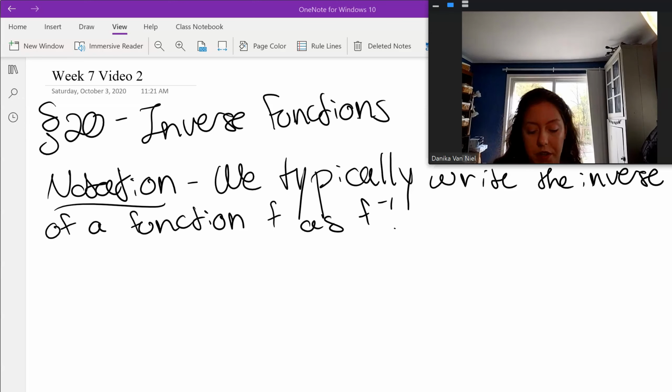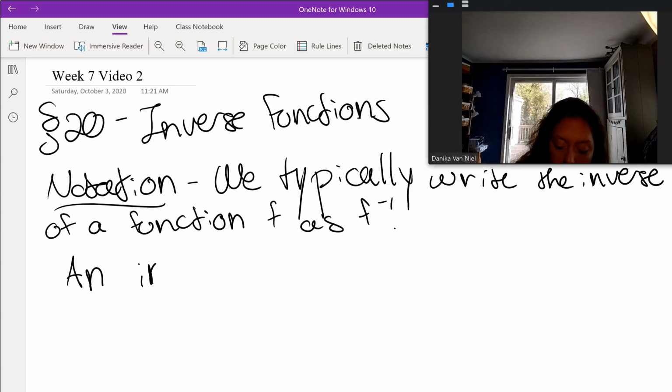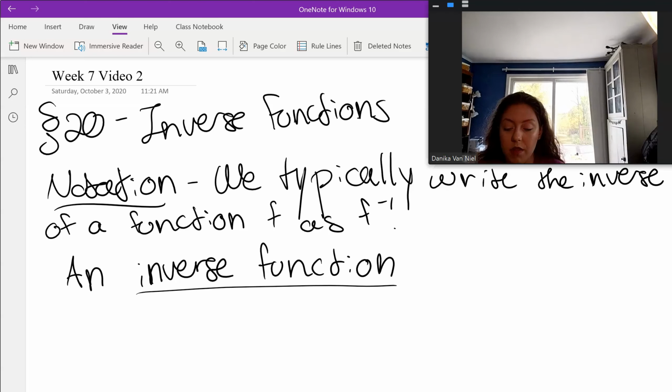So an inverse function, so notice that I'm saying inverse functions. So it's not just an inverse for just any kind of map. We're just going to be talking about inverses of functions. So not only is it an inverse of a function, but then it also itself is a function. I know that sounds kind of confusing, but let me write it out.